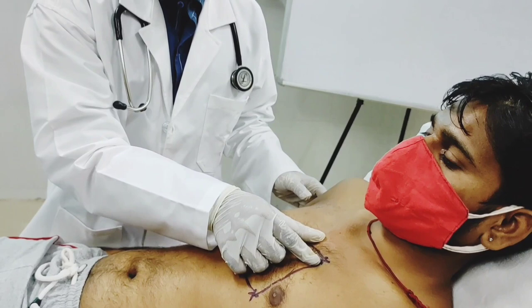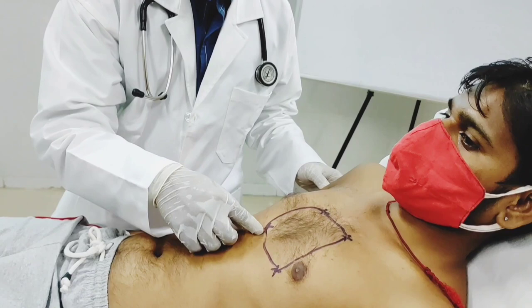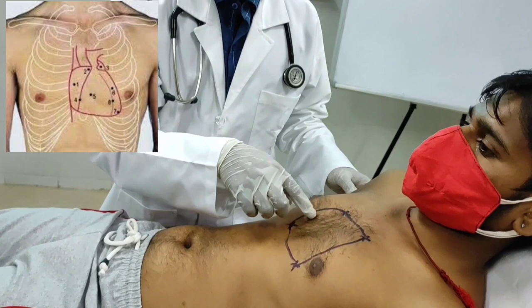second point on the upper part of the right third costal cartilage, third point on the upper part of the right sixth costal cartilage, and fourth point on the apex of the heart. By joining all these four points, we'll get the surface marking.